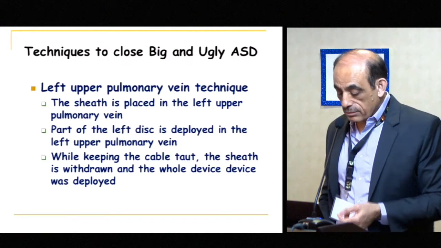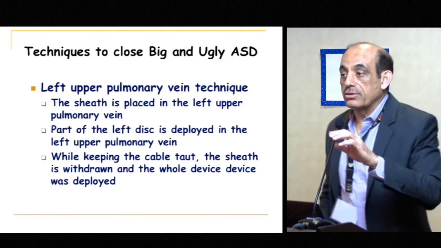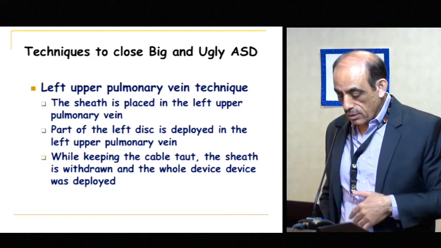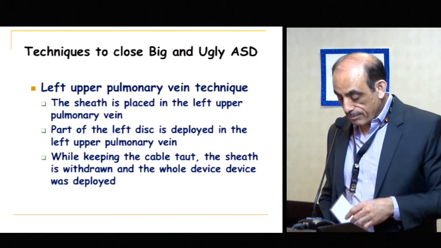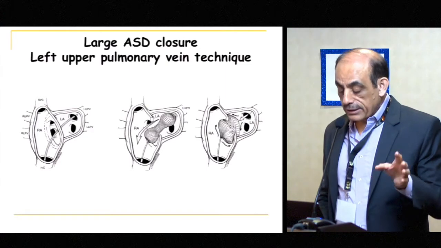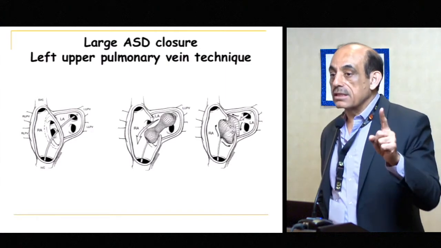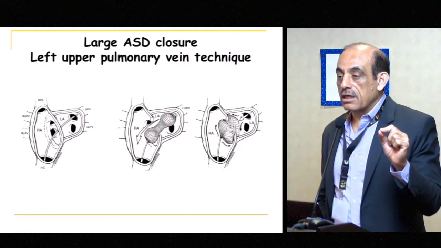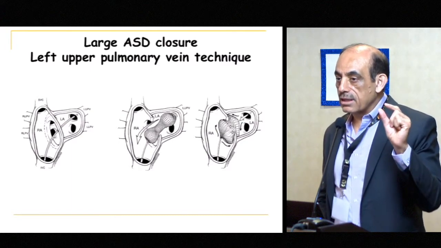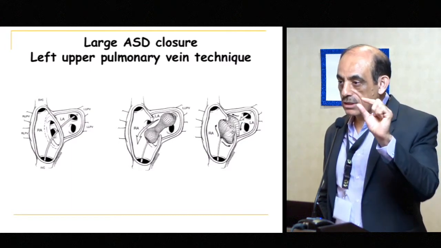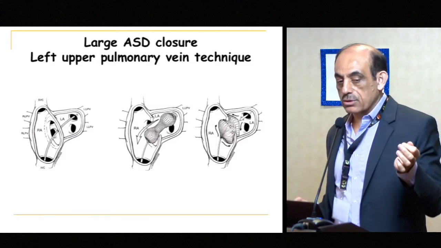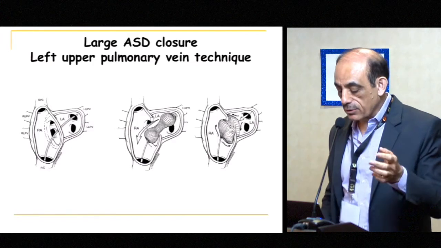Okay, Dr. Benson presented and reported the left upper pulmonary vein technique 15 years ago, I guess, or so. We did it about the same time as well. Very, very simple technique. You want to put the sheath inside the left upper pulmonary vein. Put part of the device out. If it becomes like a green onion, you're okay. If it stays straight, you're too deep. Okay, so test it out. Then pull back the sheath or advance the sheath accordingly.